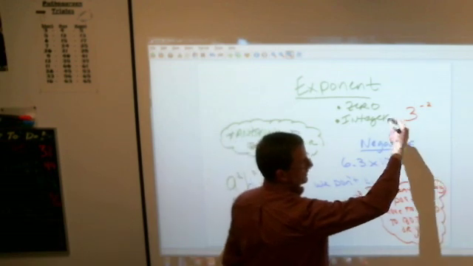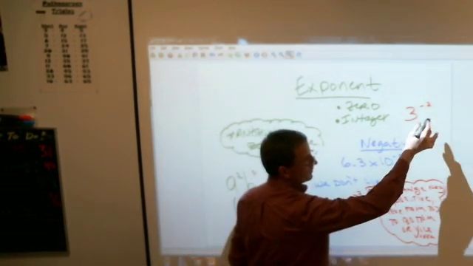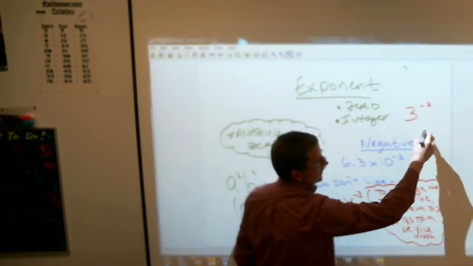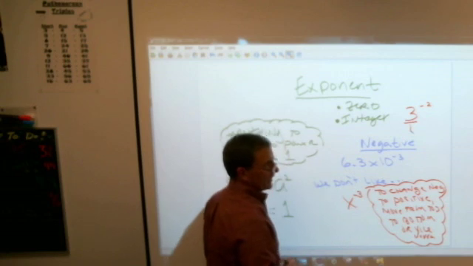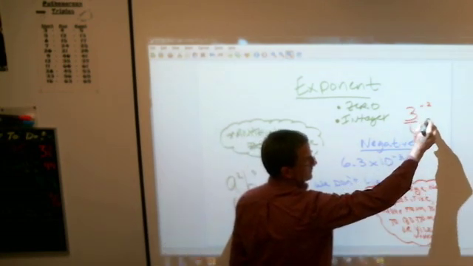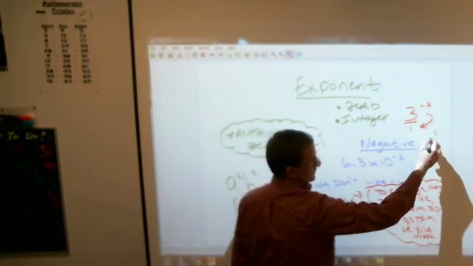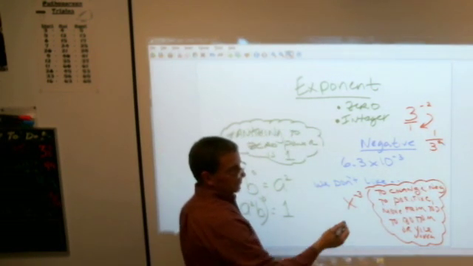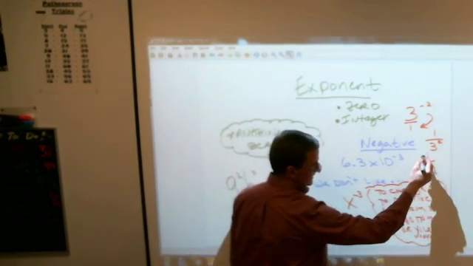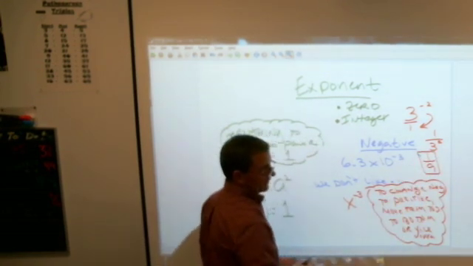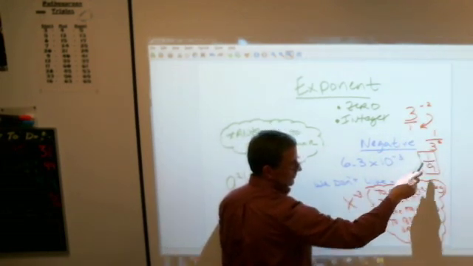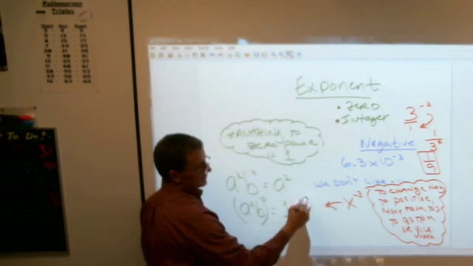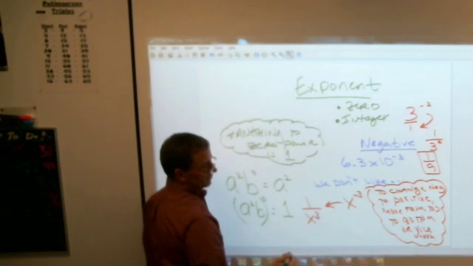So looking at this one here, what does 3 to the negative 2 power mean? Well, we don't deal with that. But what you do, if you think about this as being a fraction, to make that a positive 2, you move that whole thing to the bottom, and it becomes 1 over 3 squared. Now that I can do. 1 over 3 squared is 1/9. Notice that's not negative 1/9, it is a positive 1/9. This negative exponent has nothing to do with whether your answer is going to be negative or positive. If it's a letter, what do you get? Well, it's just 1 over x to the third power.